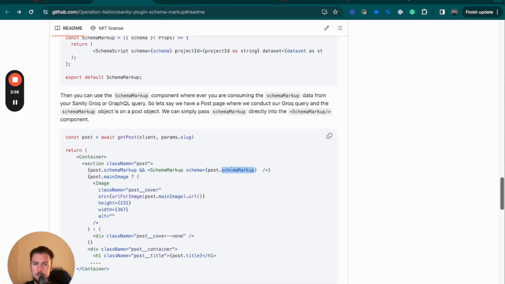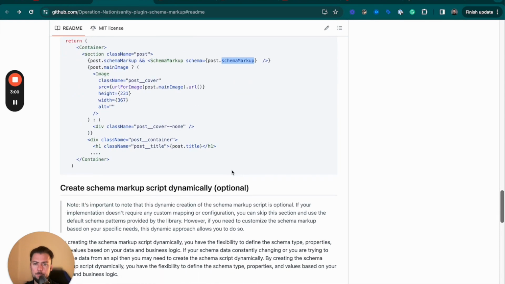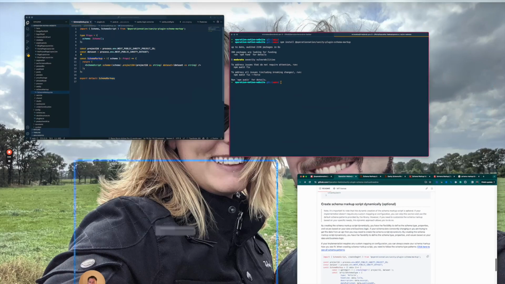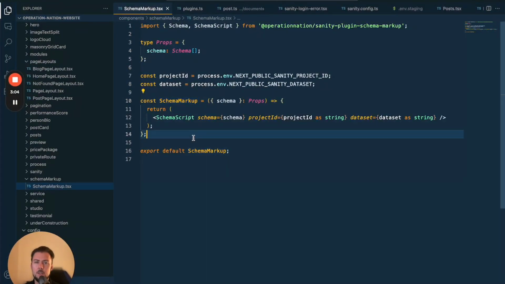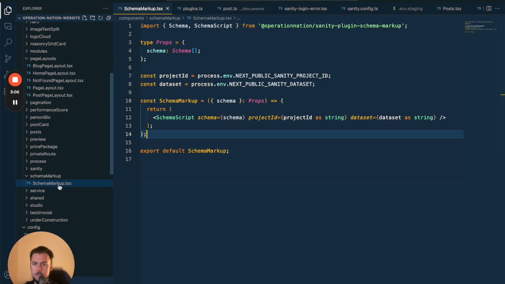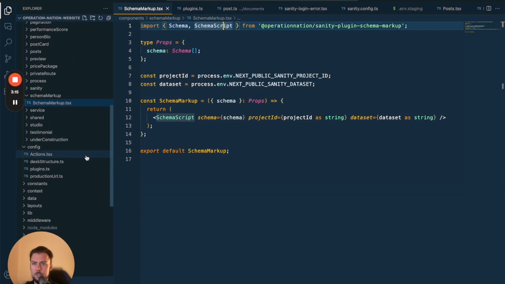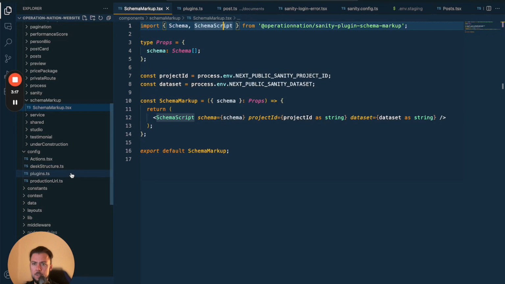So this is the property. So I can show you how we have it in ours. Just like in the instructions, here is the schema markup component that we created, and then we just import this from the plugin.